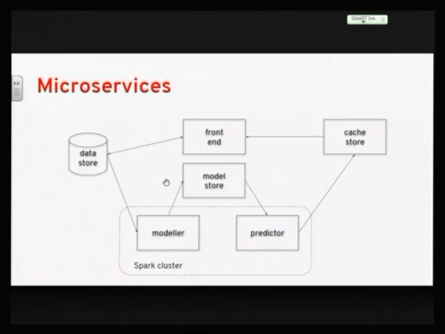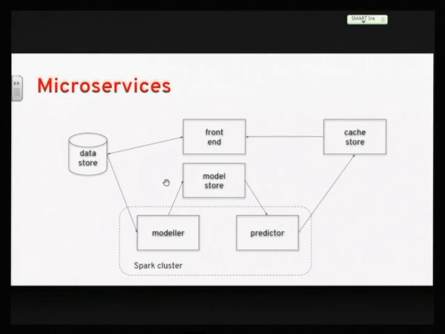Just as an example, if we don't have a predictor ready, we can just have a mock predictor which can just make up some predictions, and then everyone can happily keep on working on the front end, etc. So you can really speed up the development cycle. We can also redeploy this with minimal disruption, and that will also help quicken the development cycle of our recommender system. And operational tasks can be simplified as well.